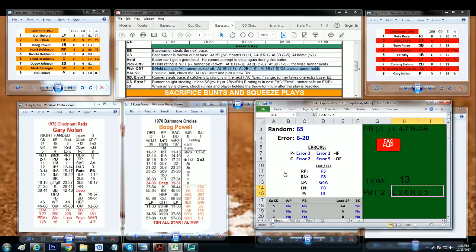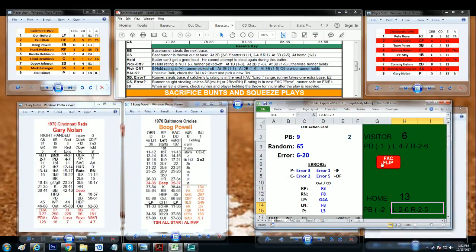So we're going to look at a brand new PB number for Boog Powell. All right, here we go. It is a 7 against the lefty, 2-6. It normally would be 2-7, but because he rolled the bad stats, home pitcher is a 2-6 against lefty, so it's coming off of Boog Powell. Random number is a 45. That is a strikeout against the, 45 against the right-hander. I almost did that wrong. Against a right-handed pitcher is a walk. So back-to-back walks. And going to second, it's going to be Paul Blair.